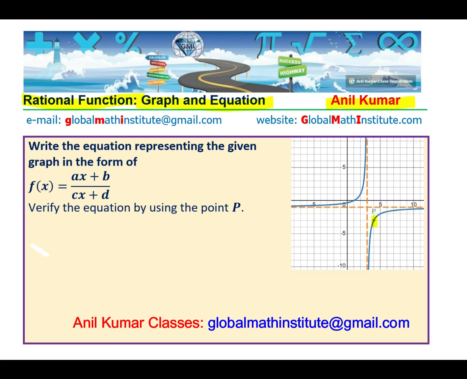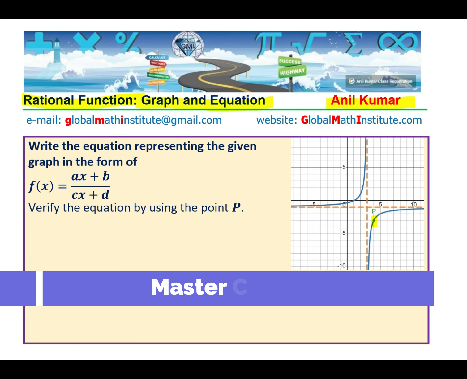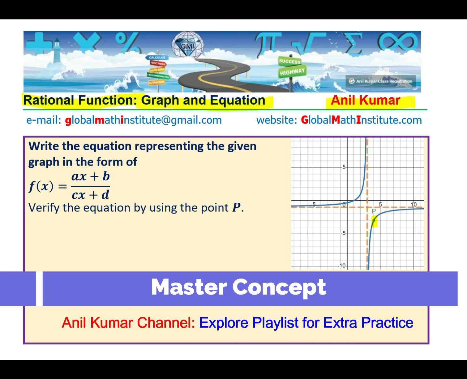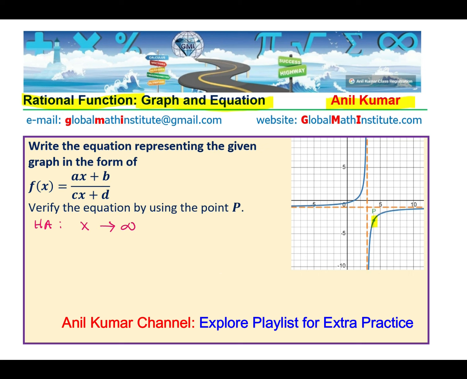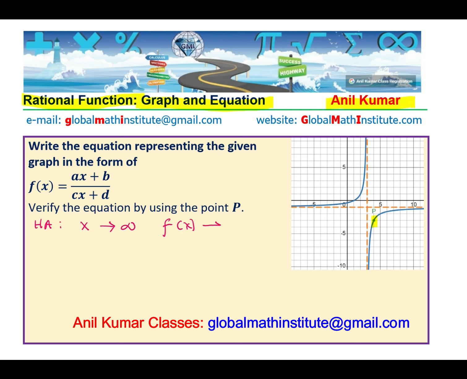Now, first, before getting into solving, let's understand what it really means. Since the horizontal and vertical asymptotes are given to us, from this graph, horizontal asymptote is when x approaches infinitely large value. It could be positive or negative. For now, we'll just take positive. Now, if x is a very large positive value, what happens to f of x? If f of x approaches a value L, then y equals L is the horizontal asymptote.